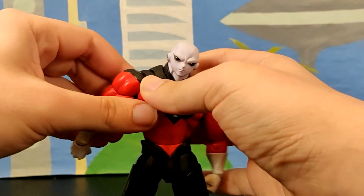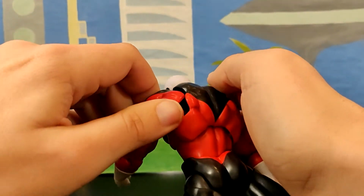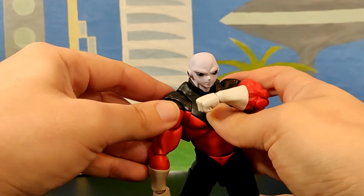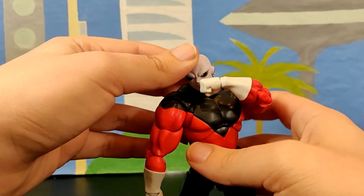Anyways, you got some really cool shoulder articulation right here. I mean, this articulation right here is crazy. It does open up a lot of cavities right here in his back, but that ability lets you move the arms around at a crazy rate. You can bring him into really expressive poses, and I just love that about it.